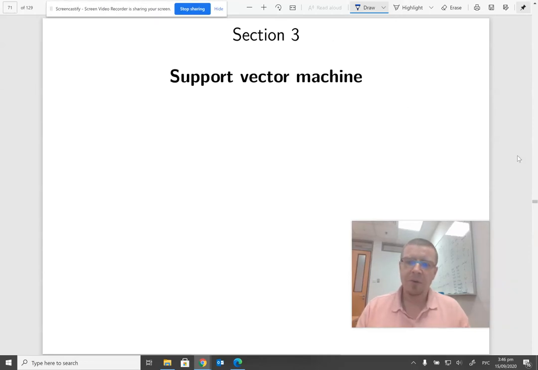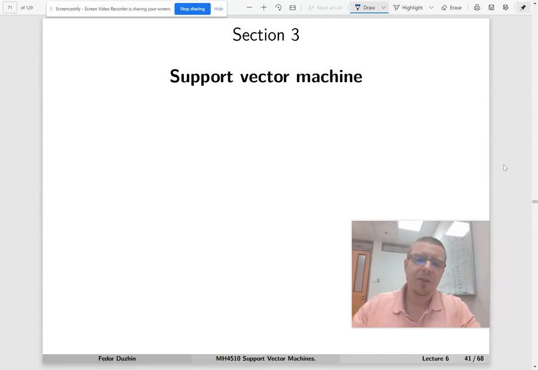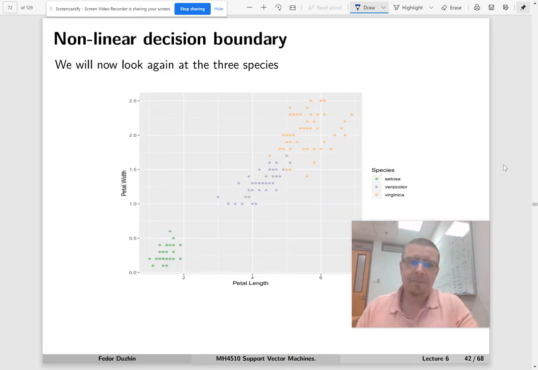All right, so now we are finally ready to introduce the most general method called support vector machine. Sometimes it is possible to separate the classes, but not by a line. Look at this example. Now we are going to take all the three classes of iris flowers together, and we are going to try to separate the one that is in the middle, versicolor, which sits here.